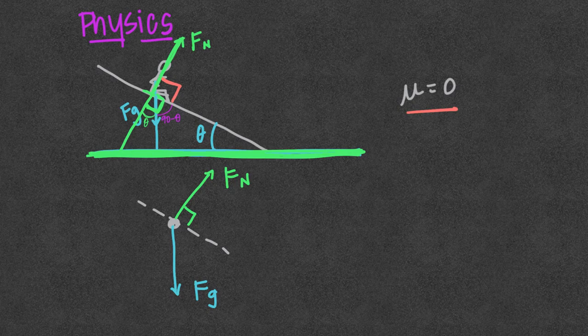So if I apply that same geometry here, instead of drawing the green line back, I'm going to draw a gray coordinate system axis, and I'm going to label this angle here as theta. Notice that this angle here was theta, this angle here is theta. It's the same angle. One is just drawn on the picture, and the other one is drawn on the force diagram. So now that we have our force diagram drawn, I'm going to decide that this is my x-axis and this is my y-axis.